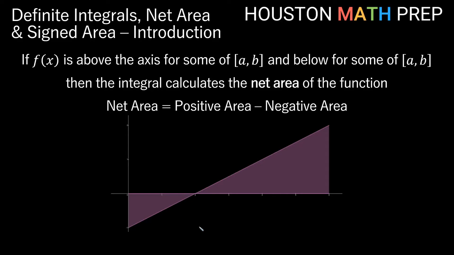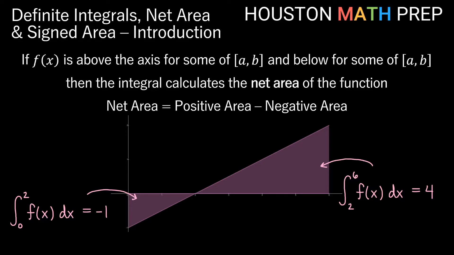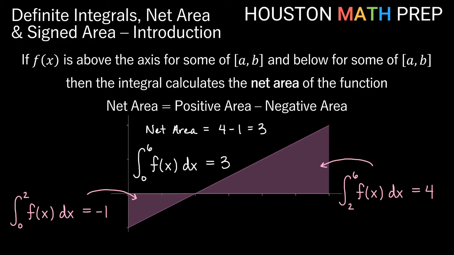Since these are both triangles, we can use one half base times height. From x equals zero to x equals two, the base is two and the height is one, giving an area of one — but since it's below the axis, the definite integral gives negative one. From x equals two to x equals six, the base is four and height is two, giving four — positive since it's above the axis. The net area from zero to six is positive four minus one, giving us three. So the definite integral of f of x from zero to six is three.